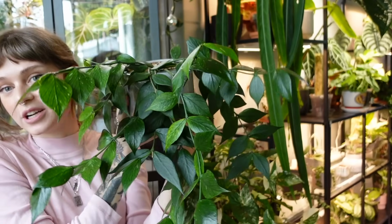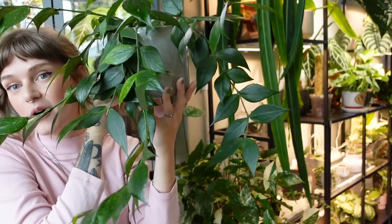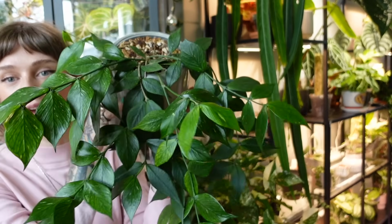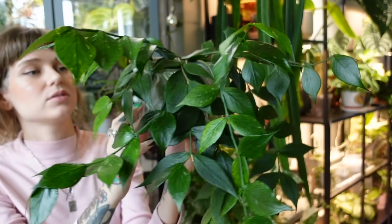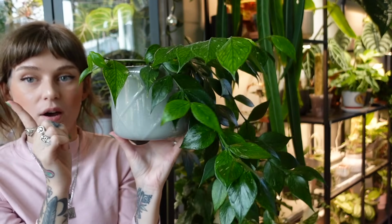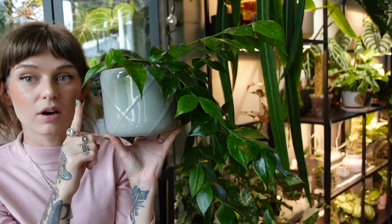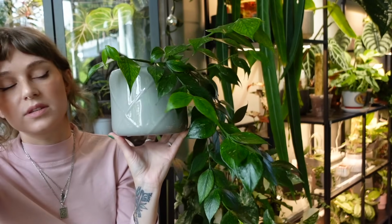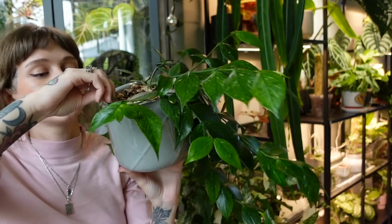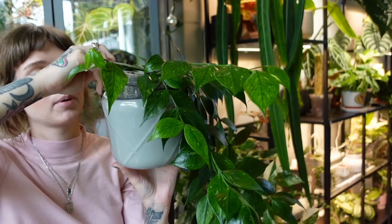And I love her so much just with how full she's gotten. I think that this plant is looking absolutely stunning. And she's also just in this cute little pot that I got from the dollar store, which I thought was such a great find. I think this was $4 at Dollarama. I got 2 of them. My alocasia dragon's breath is in the other one, and they perfectly fit these clear pots.